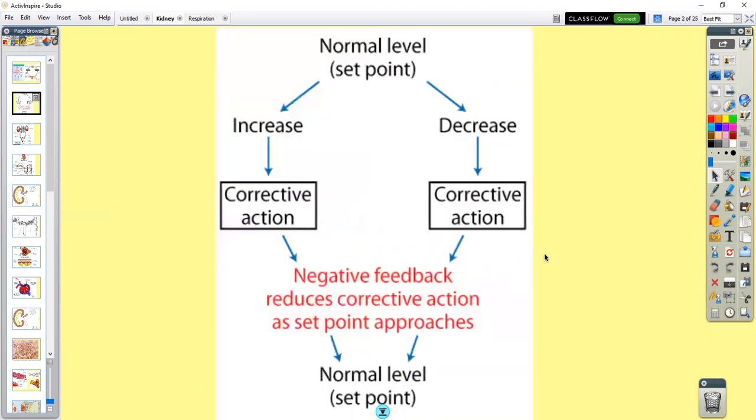It also requires negative feedback, which means that if you think about these corrective actions as switching a tap on, the negative feedback is then that the normal level has been brought back, so we need to switch that tap off. So it reduces the corrective action, for example a hormone being produced, which means that things have been brought back to normal again. The kidney is one organ which deals with homeostasis of water and also glucose levels.